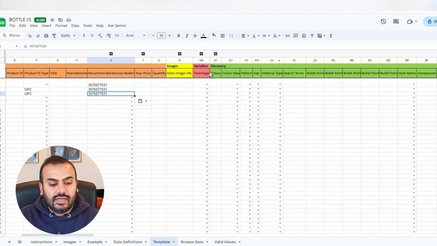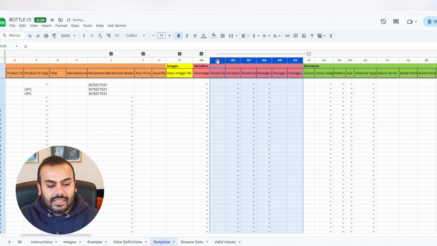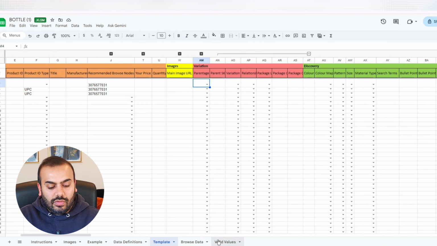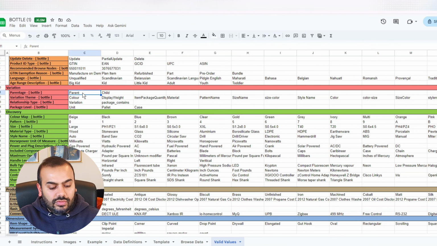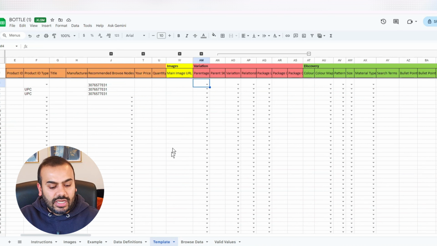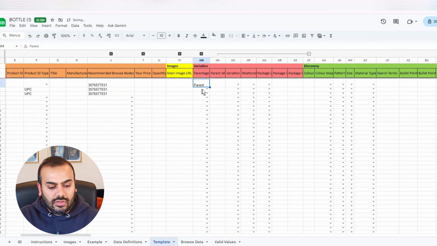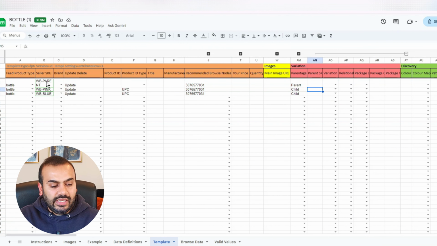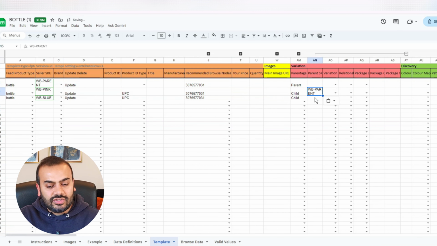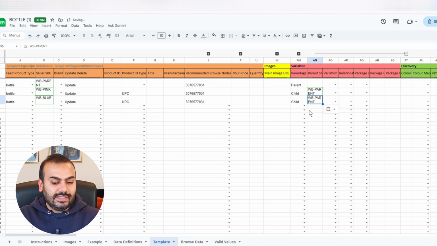The main option here is that you need to click on the plus here, and you'll see it'll open more options. And here what you need to do is go back to the valid values. You need to tell Amazon which one is a parent and which one is a child. So this is a parent, and then these are the two child listings we've got. We've got one child here, another child here, and leave this all blank. And in the parent SKU, the SKU we created earlier, we need to select that and paste that in the parent SKU in the child section. So Amazon will know that this child has this parent.